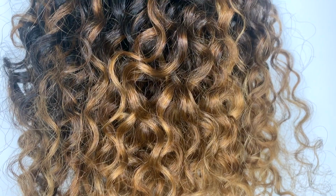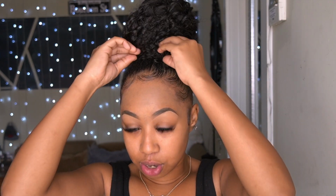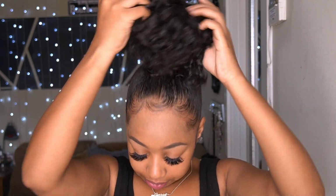And like I said, the straight ponytails are made with my raw hair, so they are superb, okay? And these are made with my Nola curl. And guys, I also wanted to let you know that this bun that you see me with is made out of the same hair as the ponytail. It's my Nola curl, and this hair has been bleached just to add a little highlight pop. But yes, cute little bun, or a ponytail, whichever you prefer to do. It's literally completely up to you. They're so versatile and won't break the bank.